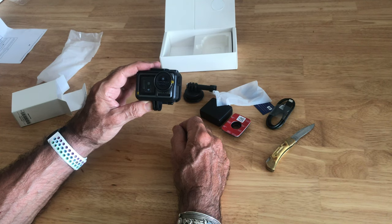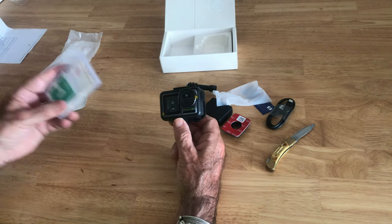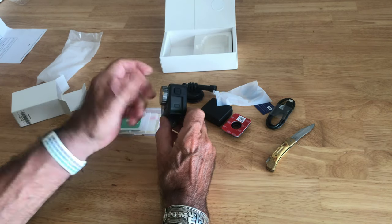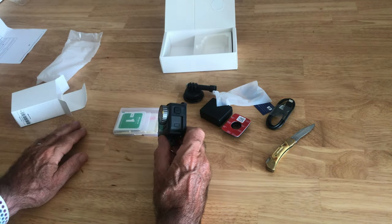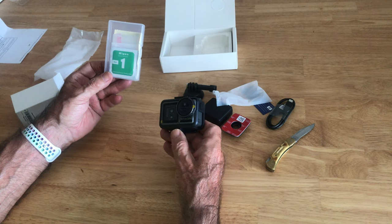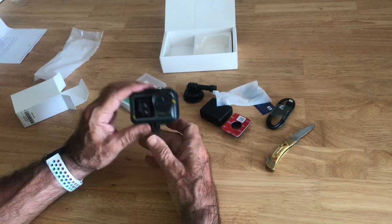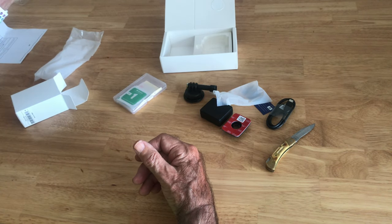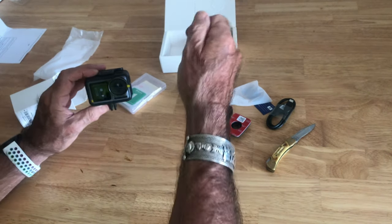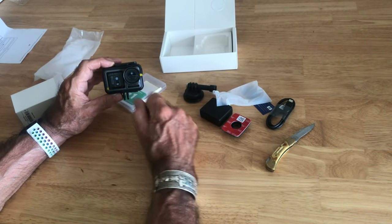And I bought some covers to protect the lens. A little bit concerned about it being so big and large, but one thing nice about it, if you do damage the lens, you can unscrew it very easily. Just unscrew, take it off, and on you go. Here, protector screens like you put on your phone. You have three in this box because you have a front screen on it. So when you do selfies, if you wish, or when you've got it on a selfie stick and you're putting it out in front of you and you want to know if it's at the right angle looking at you on the bike or anywhere, that screen's going to come in handy.